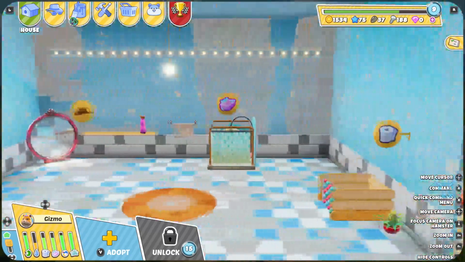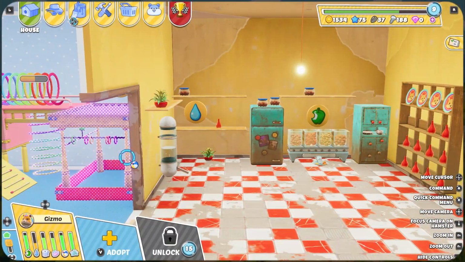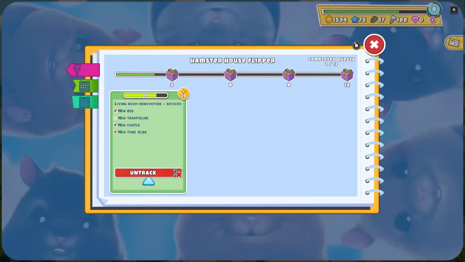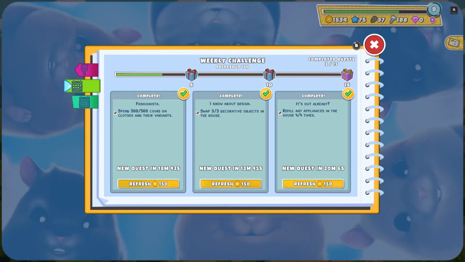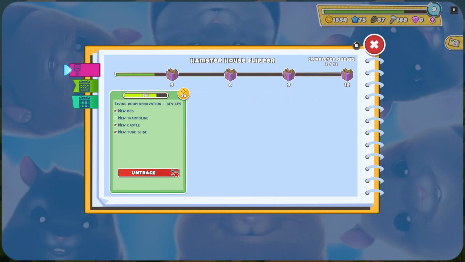Let me give Gizmo some water while we're here. He's thirsty. We will unlock that second hamster. That is our goal today. Yeah, so once we get the new trampoline, that'll be done. I guess we could reset these quests and keep trying to get bonus rewards, but I don't think it's that worth it. No.